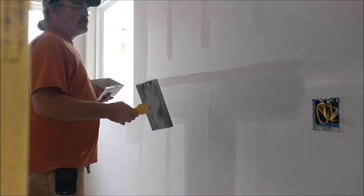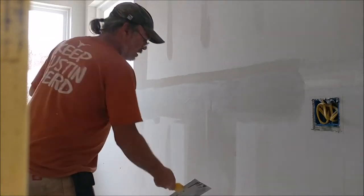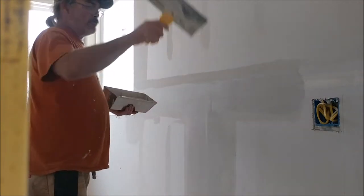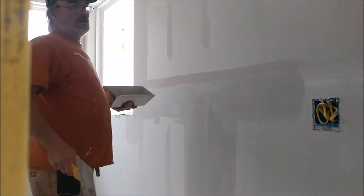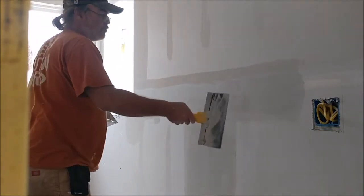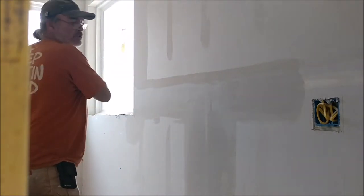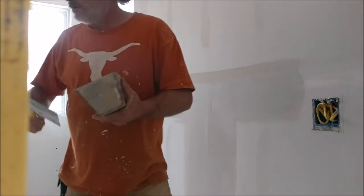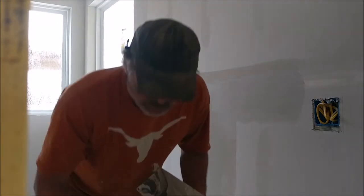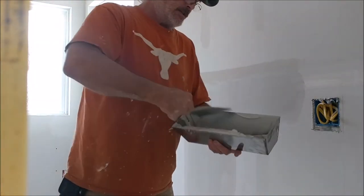Now when I come back after that dries and put the final bed on, I'll do this one first and pull it up. And that's dry. And I'll do all the butt joints. Then I'll come back once it sets up and I'll pull the long joints and it'll go right over top of that and be smooth, very little sanding.